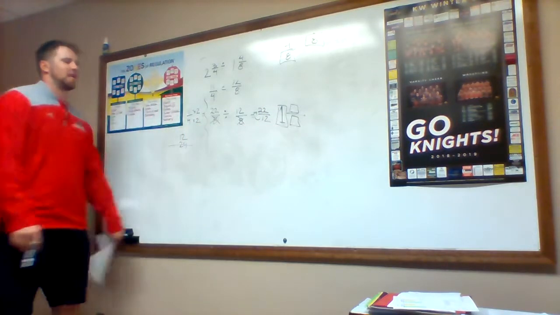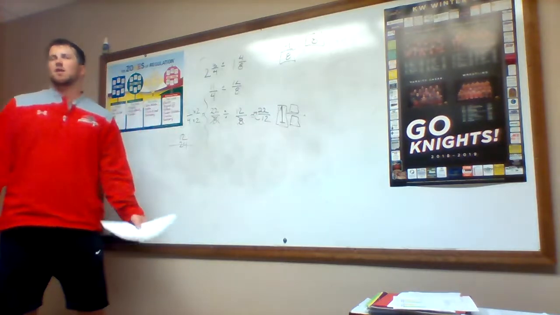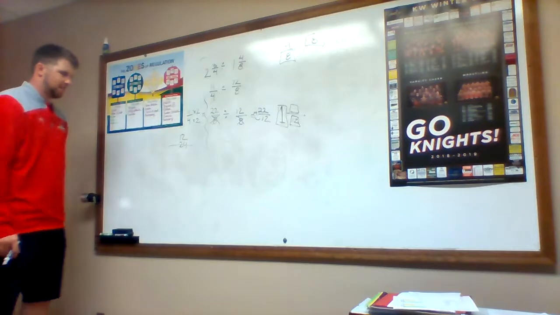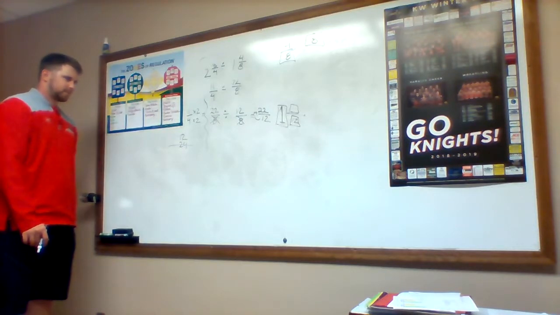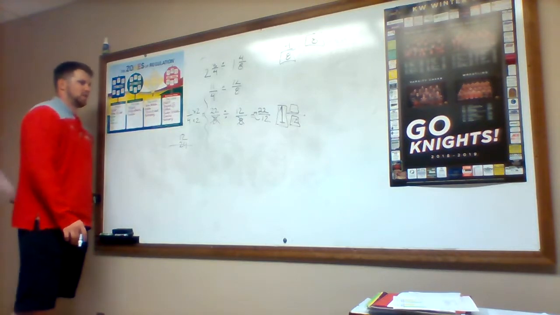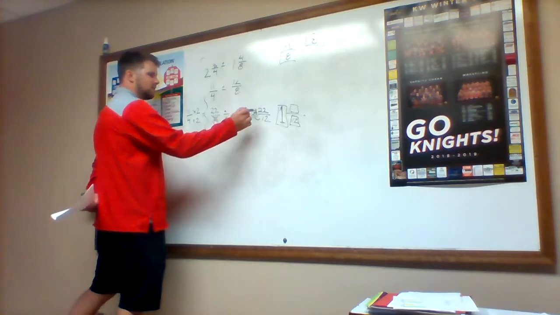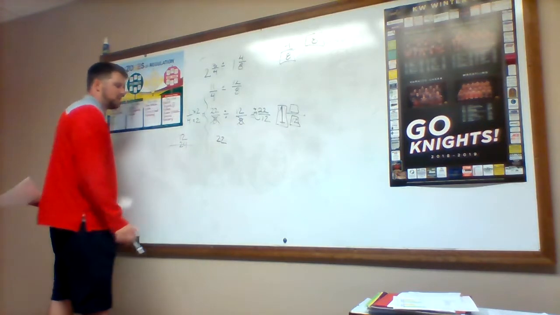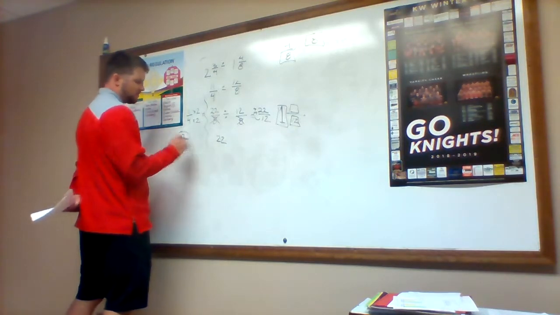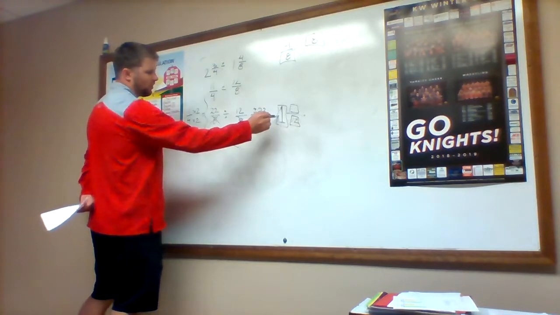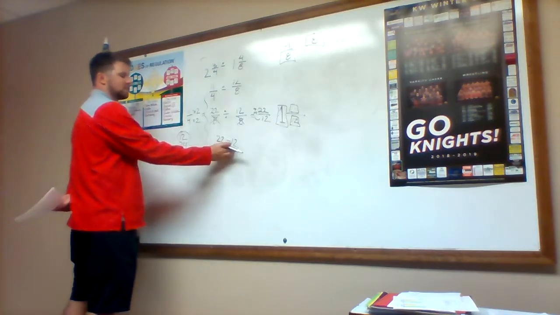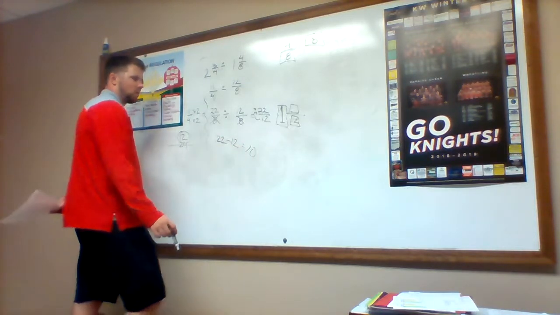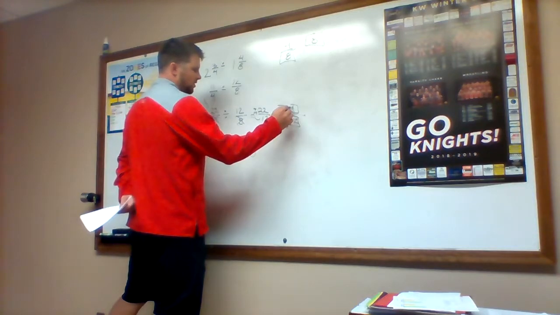Now we know what our denominator is going to be. It's going to be 12. The only thing we have left to find is our numerator. How do we do that? The remaining numbers. Elaborate on that. How many did we start with? We started with 22 total. 22 twelfths total. We used up how many of them? We used 12 of them so we could get a whole number. So now 22 minus the 12 we used comes out to be 10. That 10 is our new top number.